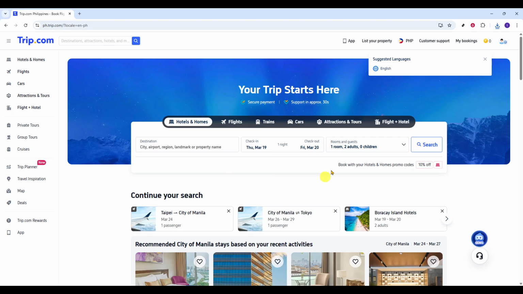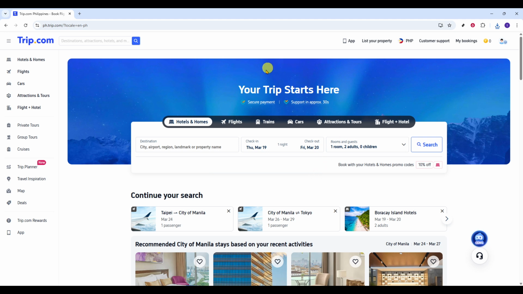If you're in the Philippines, make sure the site shows the correct region and currency so the layout matches what you see here. It also helps to sign into the same account you used to book your flight. If you aren't signed in, you can still look up bookings later with your trip.com booking details, but being logged in keeps everything in one place.